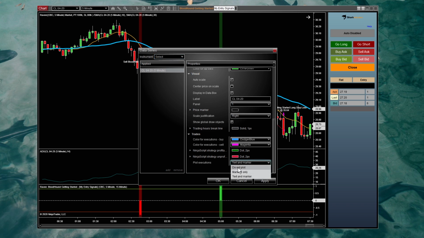Many people turn that off early on because they want to clean up their charts, but while you're learning something new that is going to be taking trades and backtesting and all that stuff, you want to have as much information in front of you as possible to confirm that it's behaving the way you expect it. And then you'd click OK.